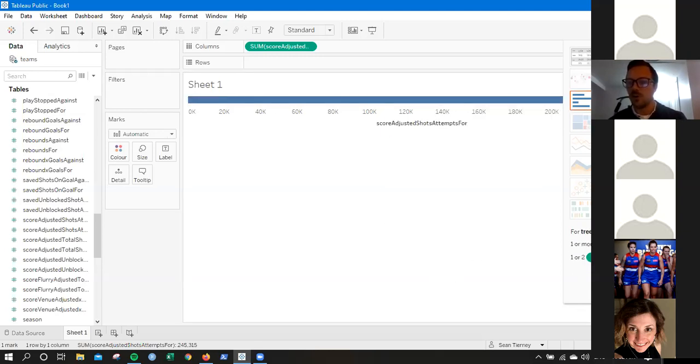If you're looking over at the Show Me on the side, you'll notice that it will start to recommend or show you what charts are immediately available. We could do a histogram. We've got the horizontal bar. A lot of these aren't lit up. That's because we don't have the right information in here to do those yet.